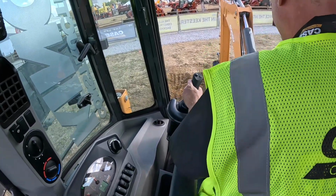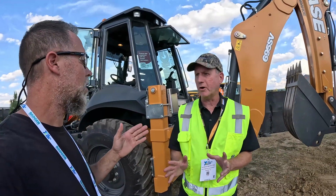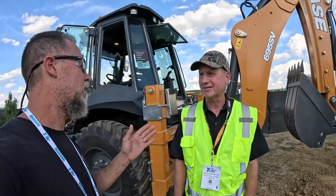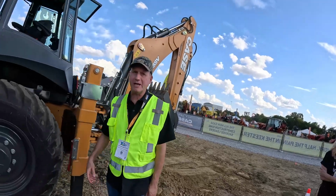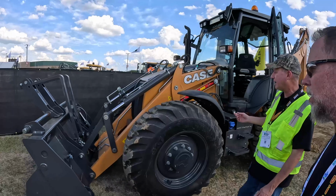Okay, so is this actually available now, George? It will be available early next year on the market. It's not been released yet. Q1 or Q2? Q1. Q1 of 2024. Yes. Okay, what's the power plant in it, do you know? So we have an FPT engine, 110 horsepower, so plenty of power.